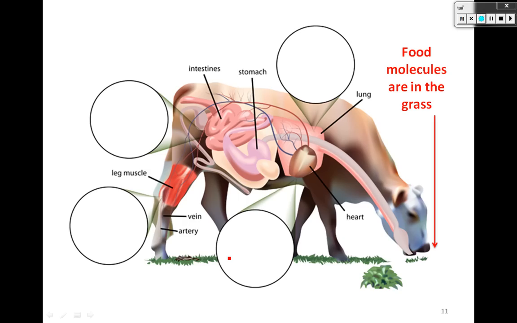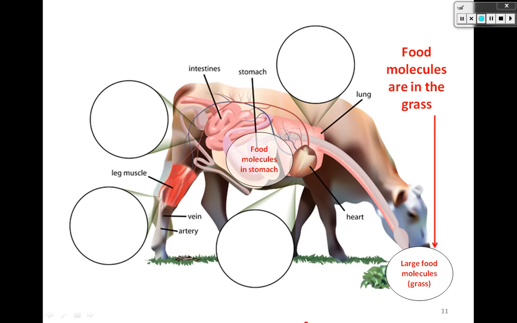And so let's look at what's going on in the cow. Okay, so we've got food molecules in the grass, and those are the large food molecules. The cellulose, the carbohydrates, there is some protein in there, the minerals, water, and then that all goes into the stomach. But remember, the actual chewing helps start that digestion, helps that breaking down into smaller molecules. And what enzymes do is they're called catalysts. A catalyst is something that speeds something up. So, in a sense, your chewing jump starts the digestion process.